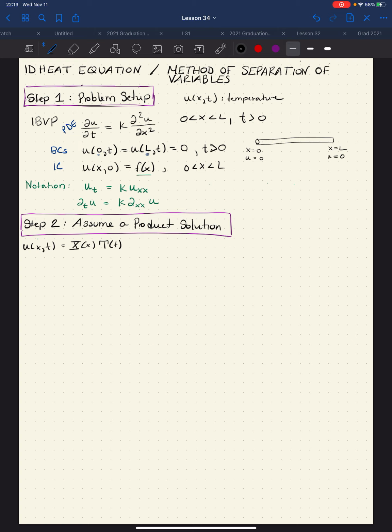Again, this was all in the reading, but I wanted to reiterate that this is due to the fact that we know so much about these partial differential equations that we can a priori decide or assume a product solution. So what I would like you to do in your work is, no kidding, to say, assume either u of x,t is equal to X of x times T of t, or assume product solution.